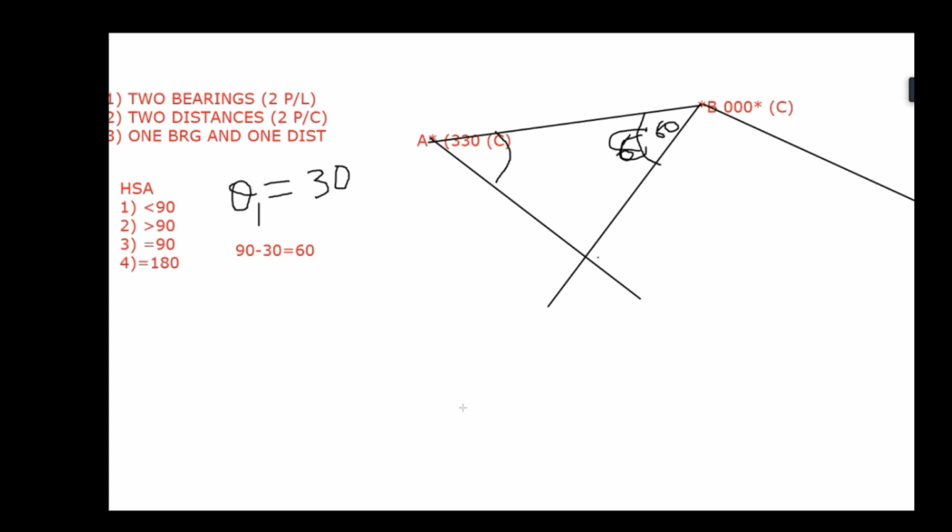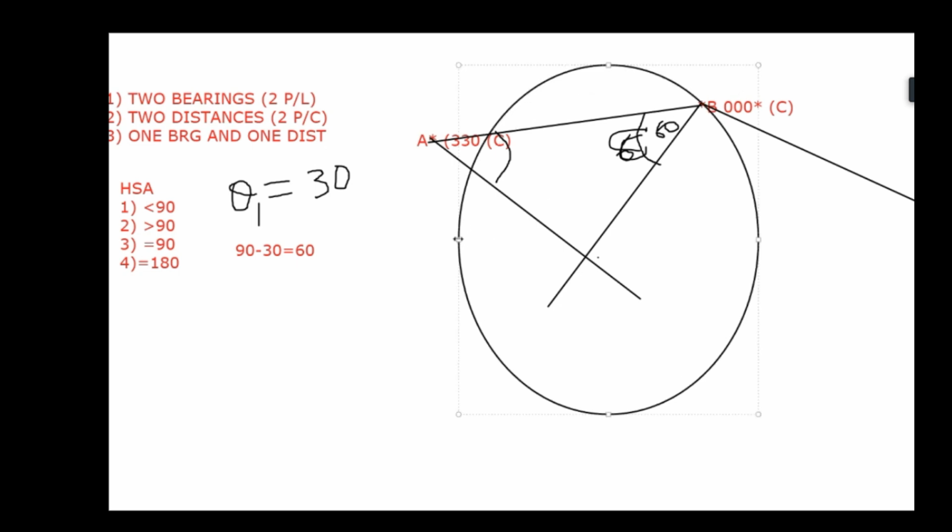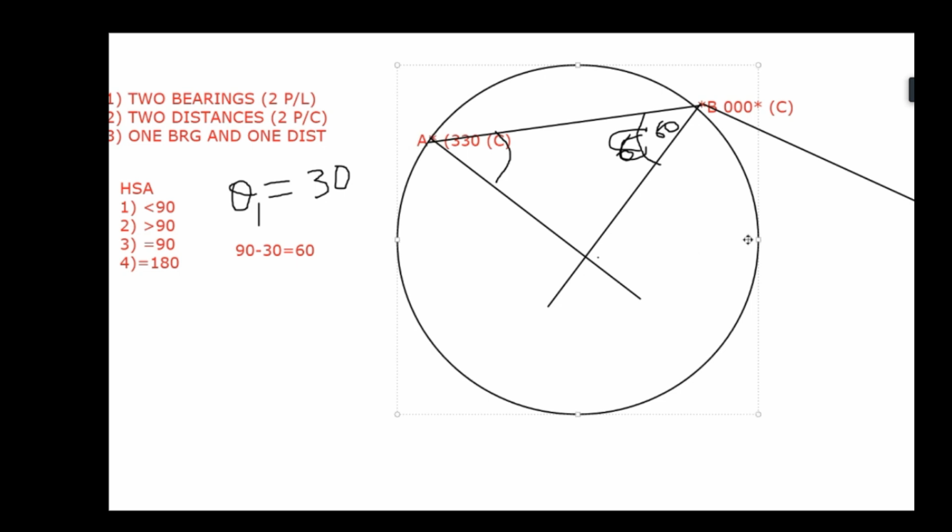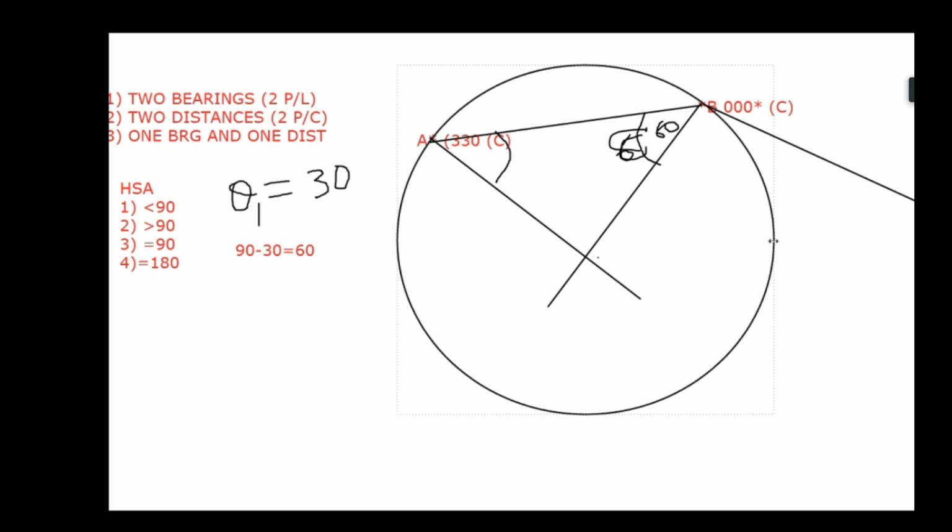Sir, PA and PB will be different distances, no? No, how would they be different? Both angles are the same. In a triangle, if two angles are the same, the opposite sides are also the same. Isosceles triangle, right? But in this case it is an equilateral triangle, all three angles are the same. Because the two angles are 60, the opposite sides PB and PA are also the same. By this we get a position circle.